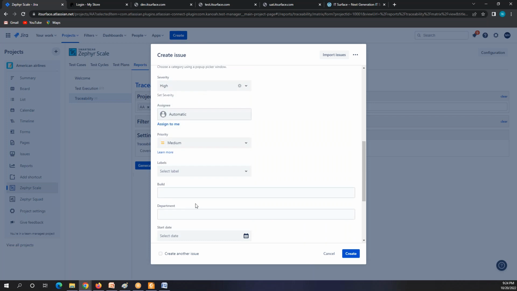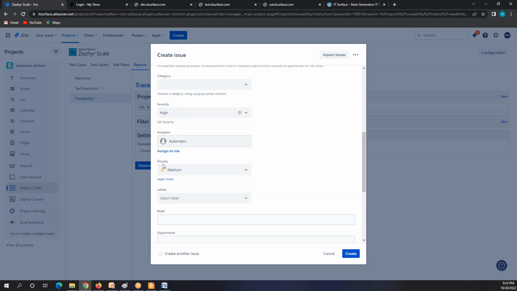So when you are done, then they might ask you one follow-up question, and that is, okay, what is the difference between priority and severity? So the priority is how quickly the developers have to fix it. And severity is how much it's impacting your system.